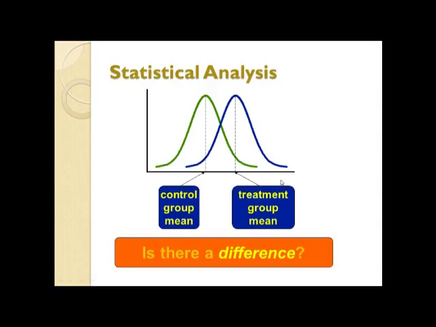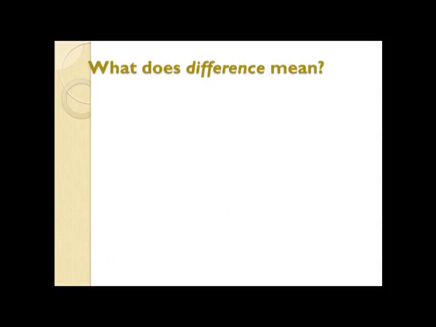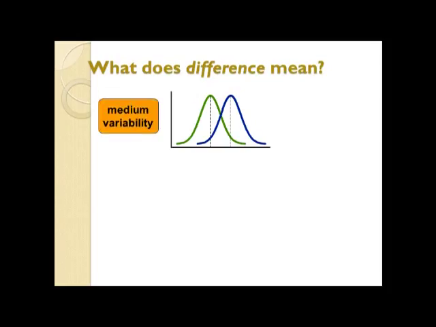But now the question which we are going to test is whether this difference which we see is a real difference. That means we are going to check whether the treatment has made the difference or whether it's a difference just by chance. Now when we are talking of this difference, what do we actually mean? So we come back to the same graph which we saw earlier.